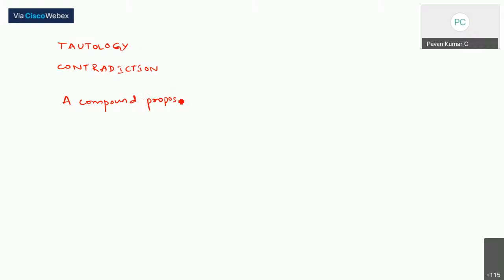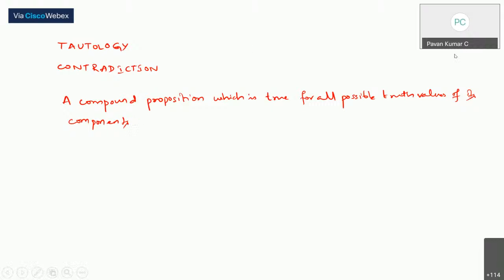A compound proposition which is true for all possible truth values of its components is called a tautology.